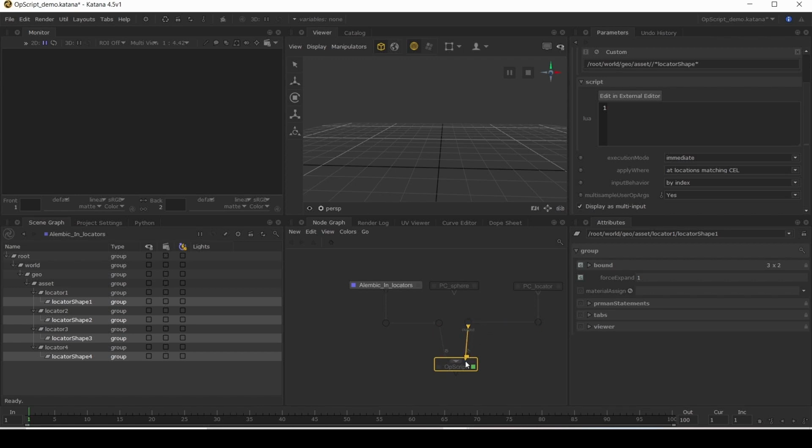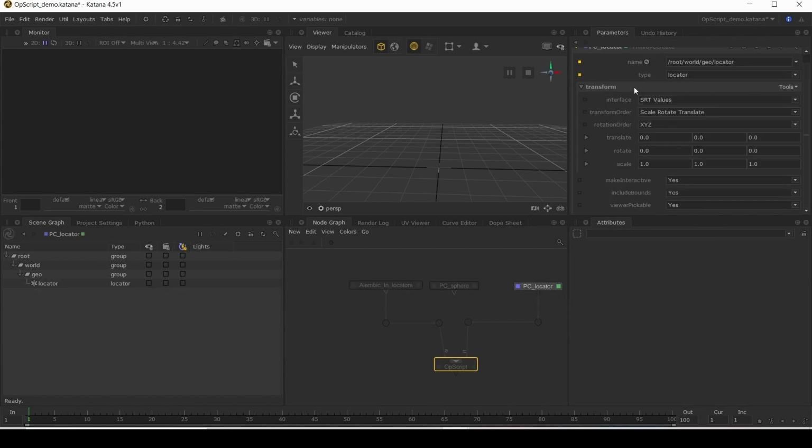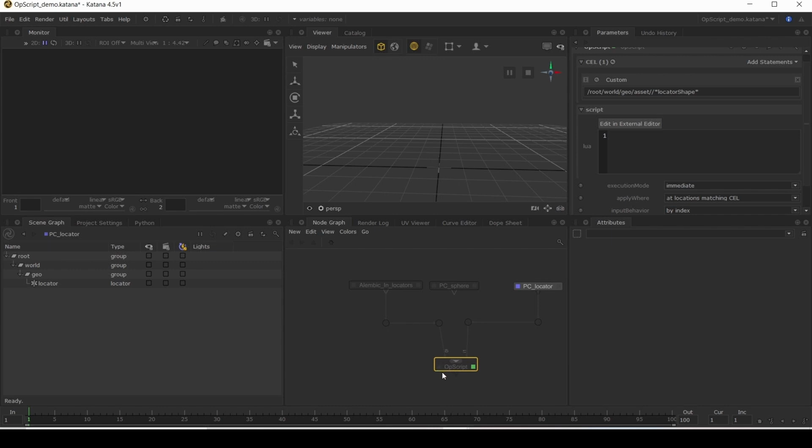And in input 1, what I've done is I've made an actual locator in Katana using the type of locator. And I put it in the location of root weld geo locator. And what I can do is write an OpScript that's going to take the geometry information and the type from our original locator and put it on all of our locators that we've got from Maya.